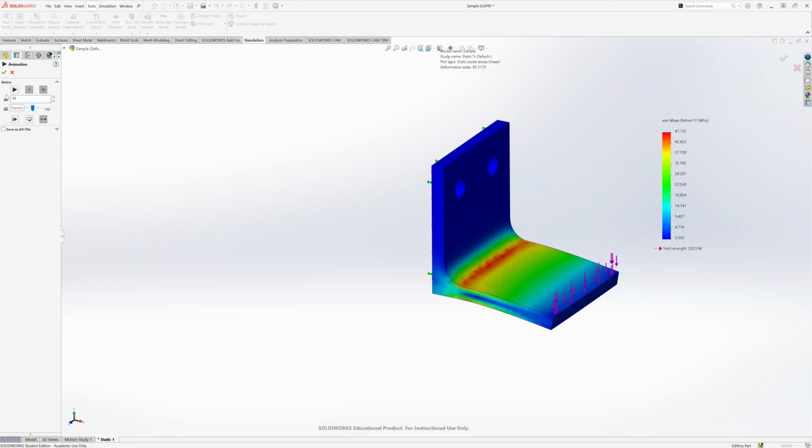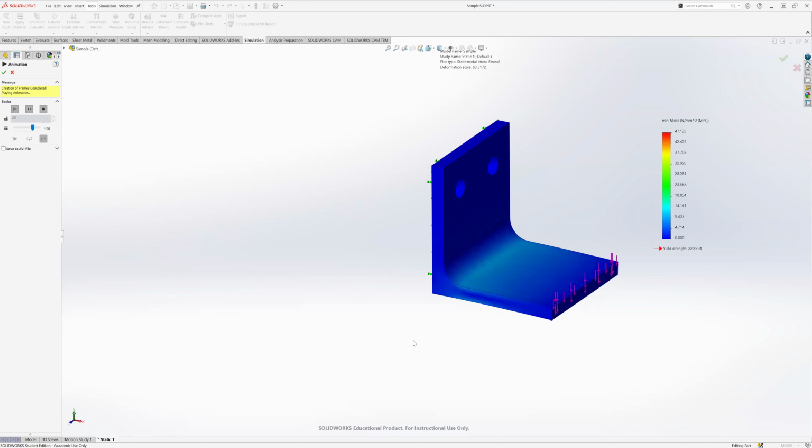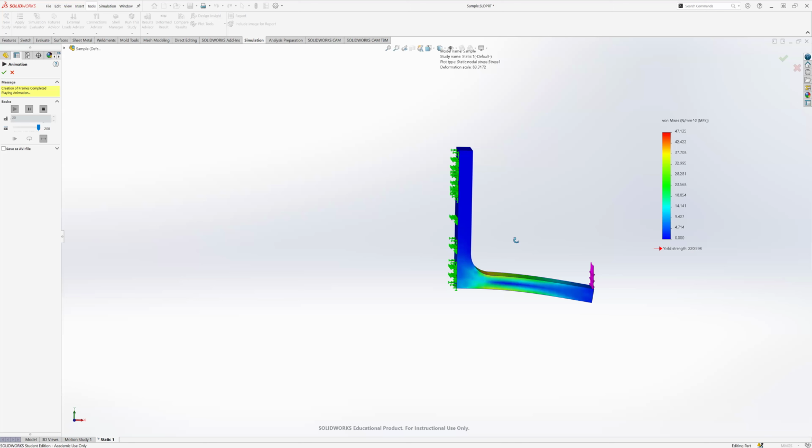You can do maybe like 20 frames. That'll give you, again, the more frames, it'll take longer for it to update, but it'll give you a smoother photo. You can kind of speed this up. So that's kind of what I'm looking at. I want to see the behavior of the model. This is a great way to do it, to see that this is exactly what I'm expecting.